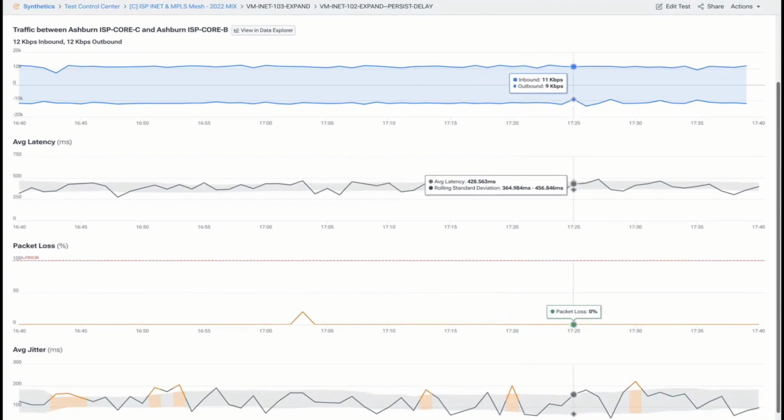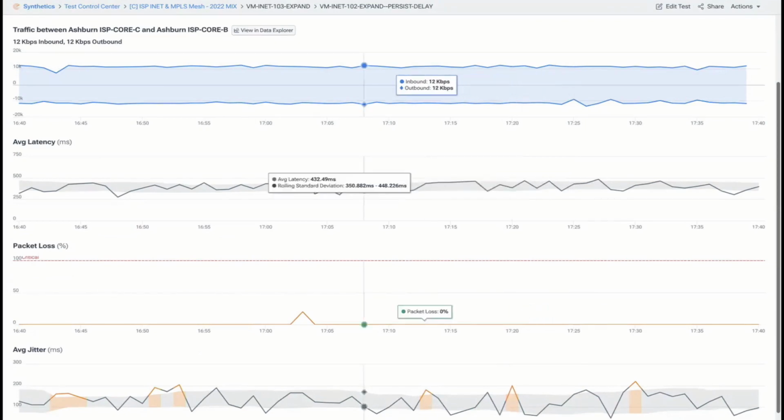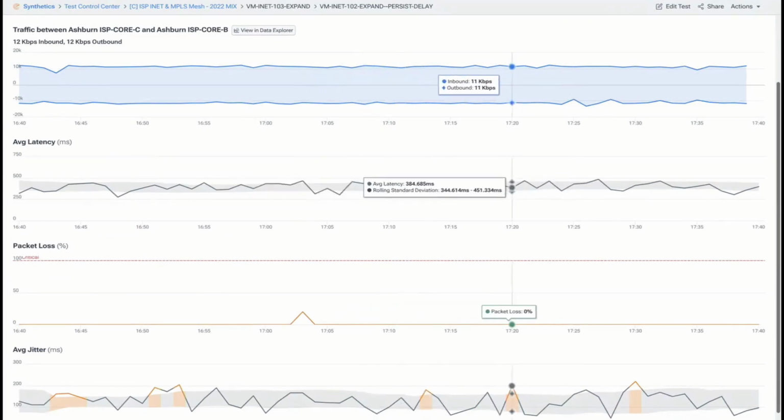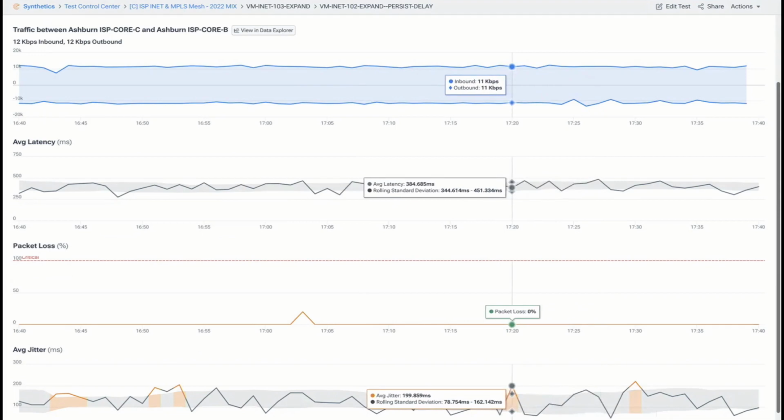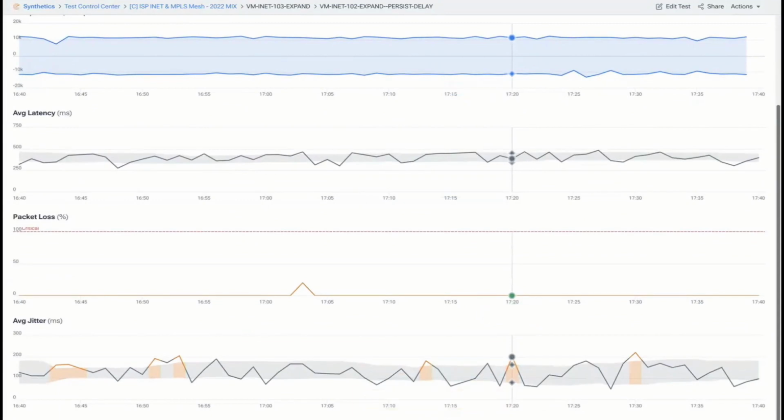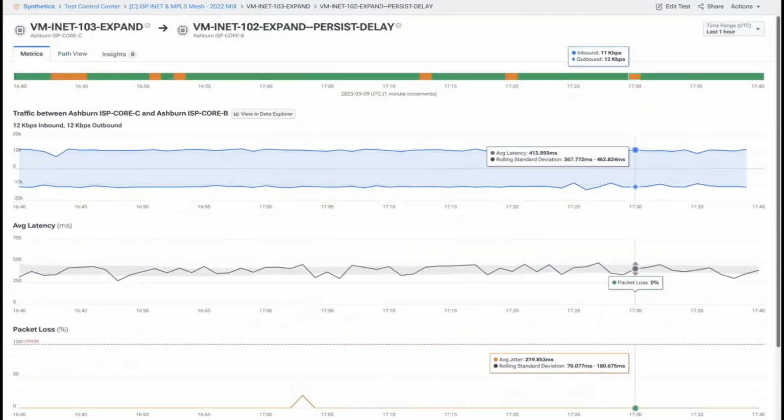So really what we do here is we calculate that standard deviation. We look at the last 15 tests that we ran and what the results are on those, and then we calculate that. And that's that band that we're seeing here. And if we go outside of that band, that's where the status of things changes. And there are different levels. You'll notice some of them are critical and some of them are warnings, that sort of thing. So this really gives you a good eyeful of what the performance was between those different sites as we're running those tests.